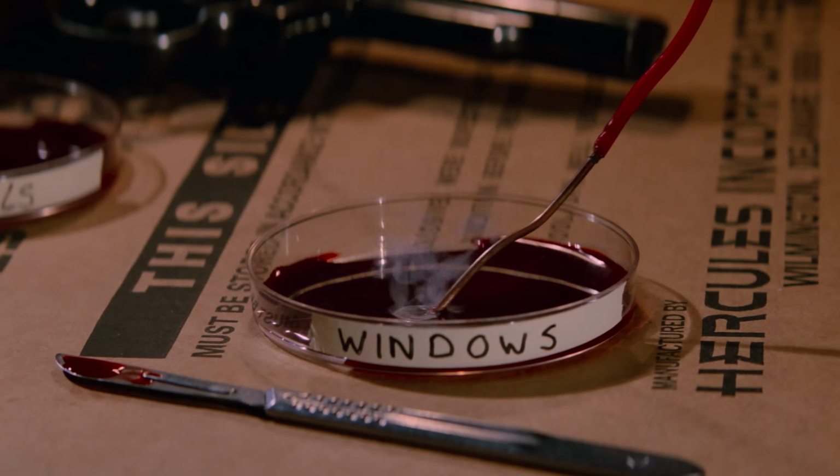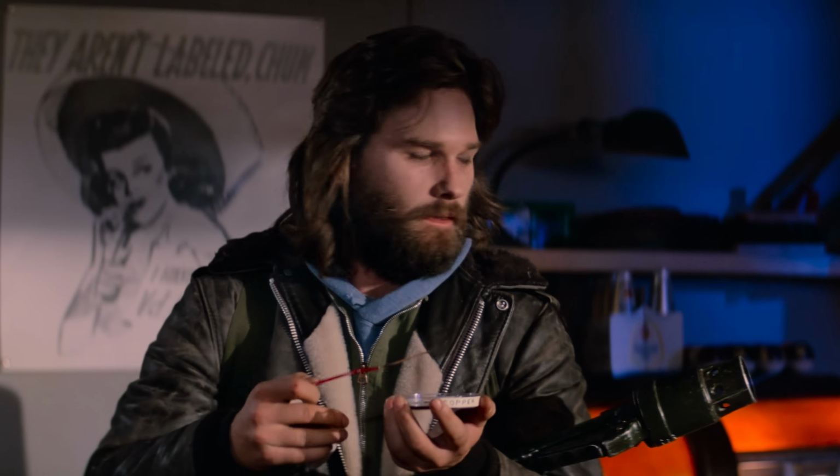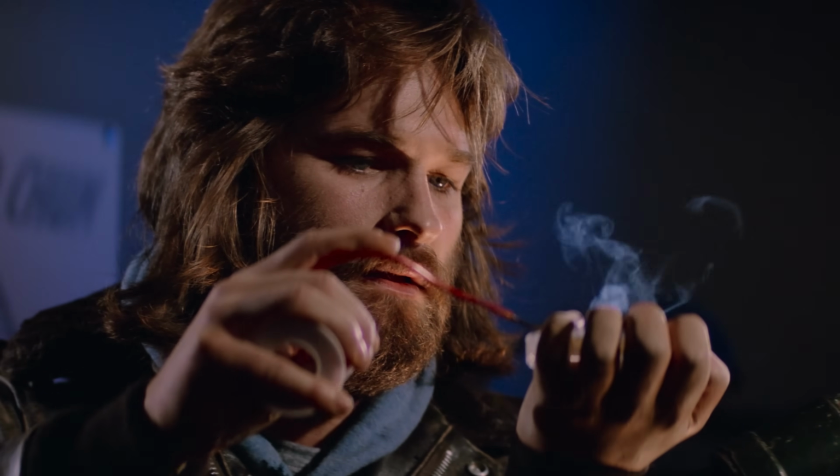Watching this scene, we're so dialed into the characters' reactions. If they're human, they're terrified the person next to them might be the thing. If they are the thing, they're seconds away from exposure. Negative, negative, negative. With each safe result, the tension builds because we know the pattern will break. We just don't know when.